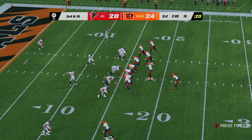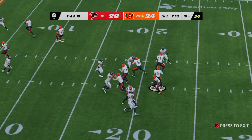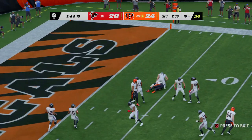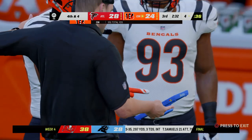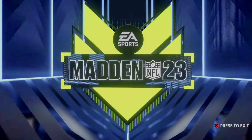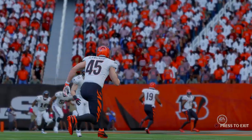So that'll leave Burrow and the Bengals with a third and long after that sack we just saw. They'll look to throw. That's complete, right around the 8. It'll be a gain of 12, but it will also lead to fourth down. Nice job understanding the situation. Third and long, kept the play in front of them and made the tackle. They gave up a good chunk of yardage, but it does force a fourth down.